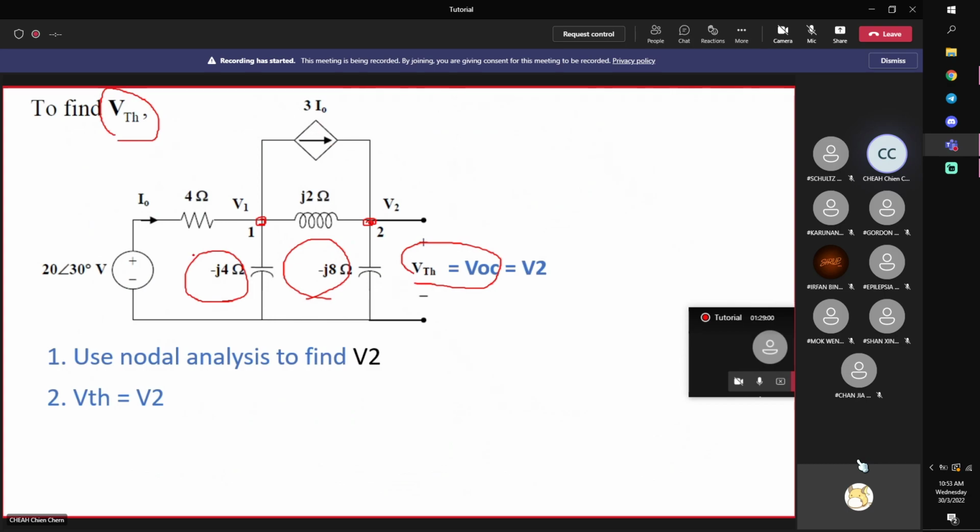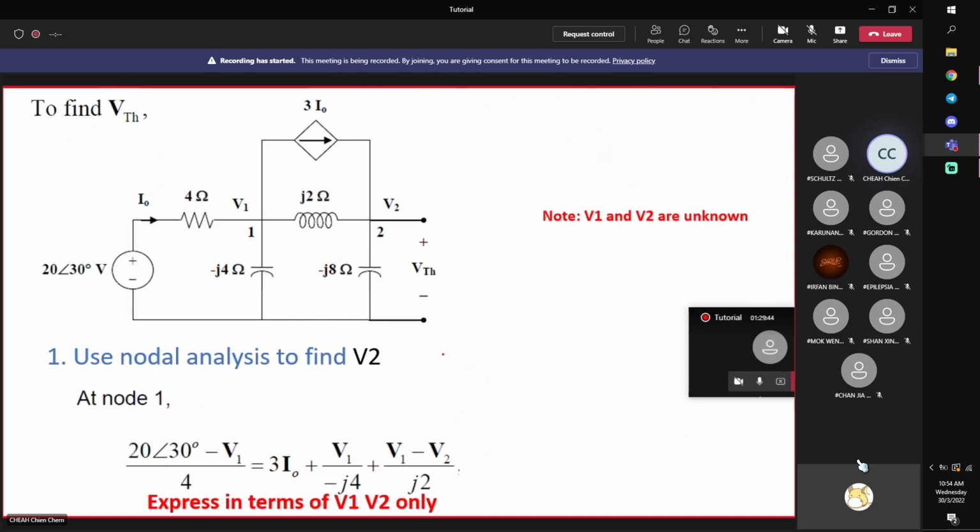Because this one, right, once you know this current, you know this, right? So this one doesn't come into the picture because once you know this, you know this one, right? This just follows this. Okay, and basically we have two unknown currents, two unknown voltages, right? So I'll use nodal analysis because I want to find this node voltage, which happens to be my V2. Okay. V2. So I assign node voltage V1, V2, and then I'll find V2 only. No need to waste time to find V1, just find V2. So this is my overview.